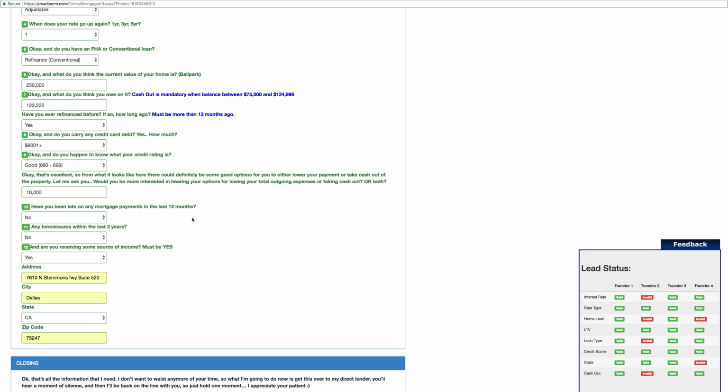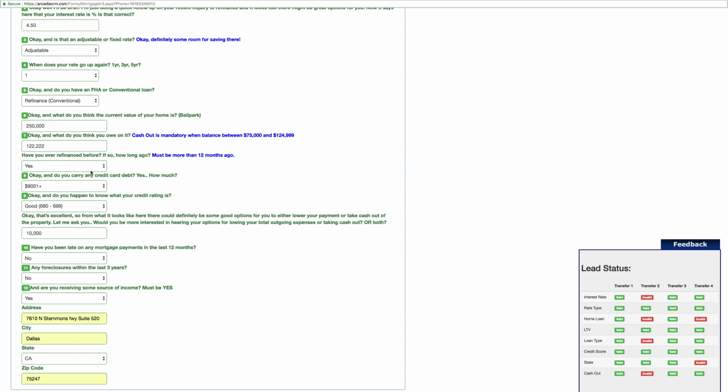The reason I bring it up is because you might talk to people who say, no, I just want a lower rate, and when you look at their loan balance, if they owe less than 125, you gotta tell them, hey, I'll be honest, unless you want to take cash out of the property, I don't have a buyer.